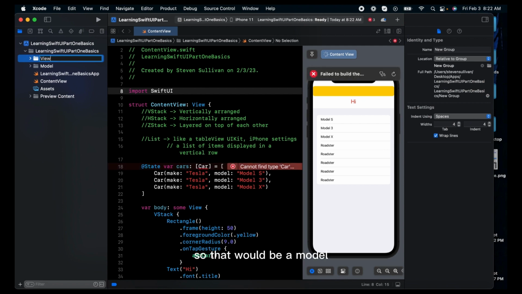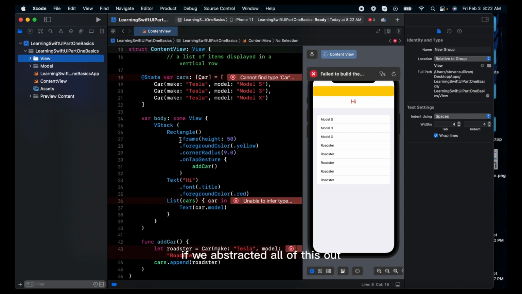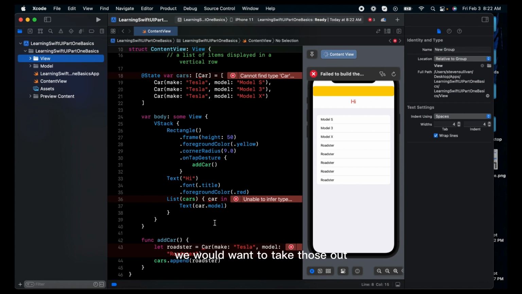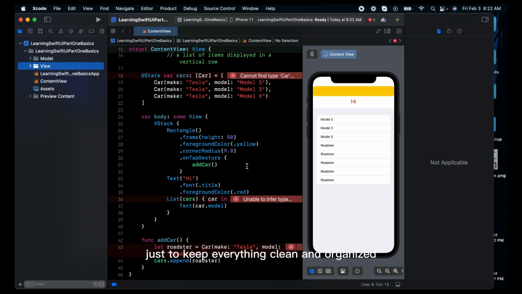So that would be a model. A view would be if we abstracted all of this out because our body got so enormous, or we were switching between different views within this ContentView programmatically. We would want to take those out, Command X them out of there, and then put them in the view folder, just to keep everything clean and organized.